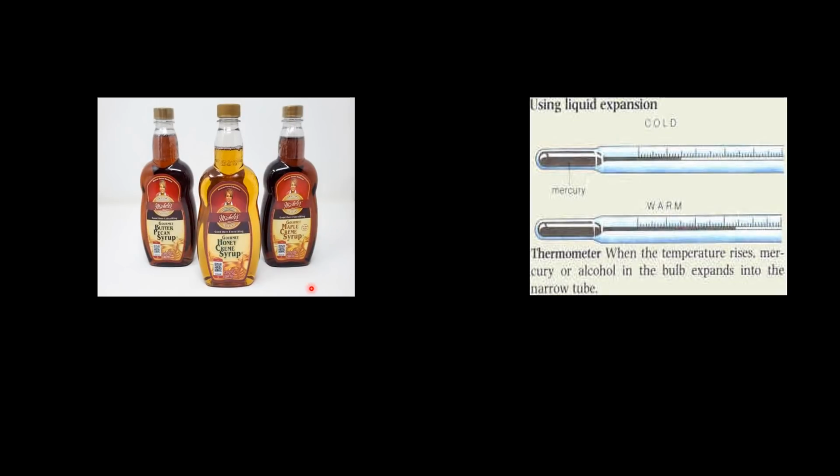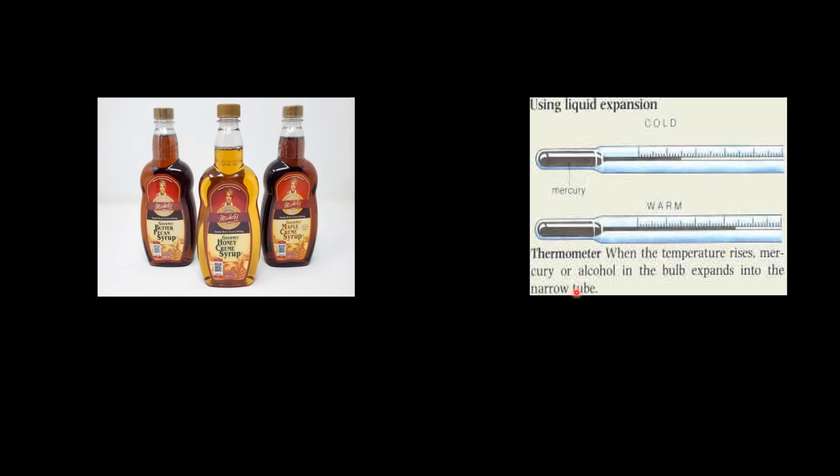Now here there are two more pictures depicting the application of liquid expansion in our daily life. Now medicine bottles are never filled up to the brim. There is always some space left in all these liquid bottles, whether it is a medicine bottle or you have seen any cold drink bottle also, that there is always some gap left. This is the space allowed for expansion. If the liquid expands, then there is space provided, and in this space the liquid will expand.